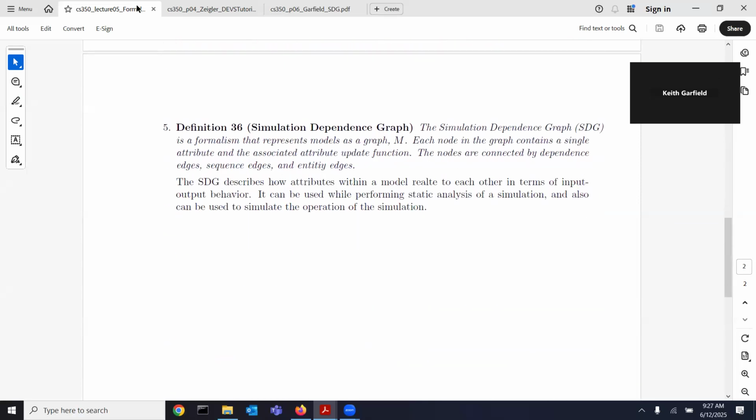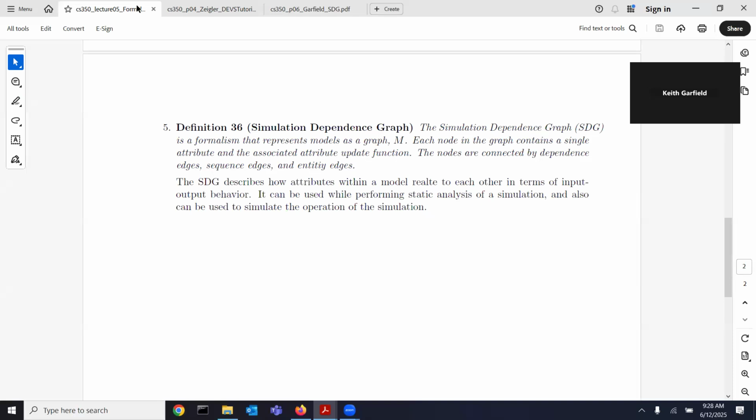So yeah, we're talking about adding more material to the course. Maybe going more in depth into DEVS would be useful for this course. Maybe. And then I came up with the simulation dependence graph as part of my dissertation. It did not take off, right? DEVS is the standard. This model did not take off, but it mirrored very well what high-level architecture did for modeling and simulation, and that's what I liked about it.